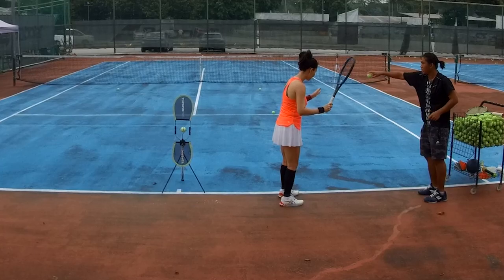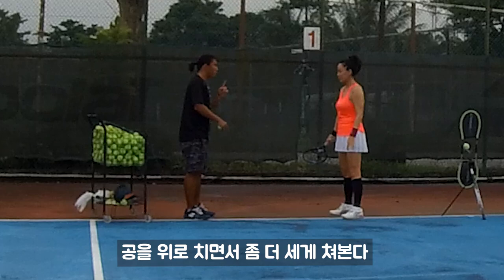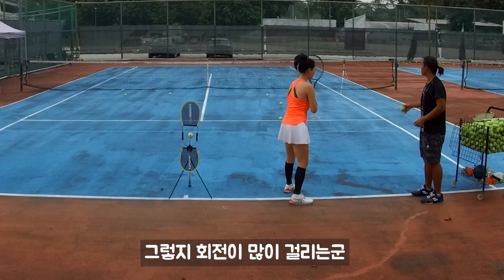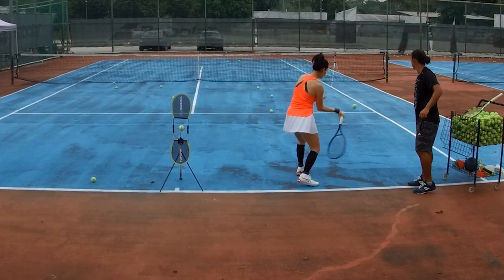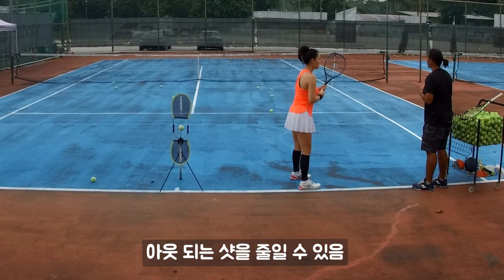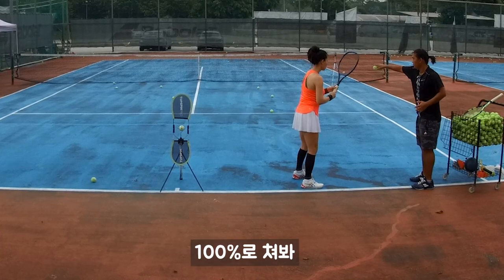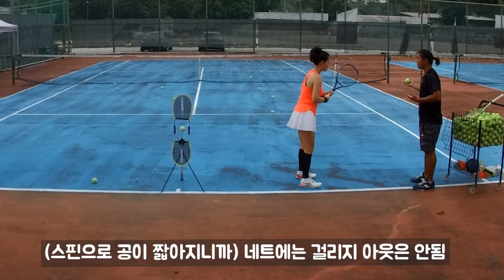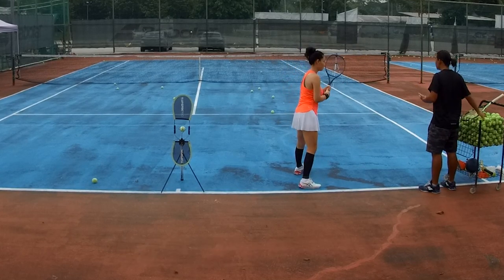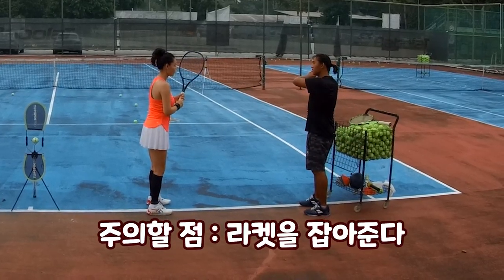Now do the same thing but try to hit high and hit harder — go higher. See, now your ball is super spin already. This is why we can go very consistent; don't need to worry about the ball going out. Even when you play full power, full spin, the ball won't go out — it'll only go into the net. So go higher with full spin.